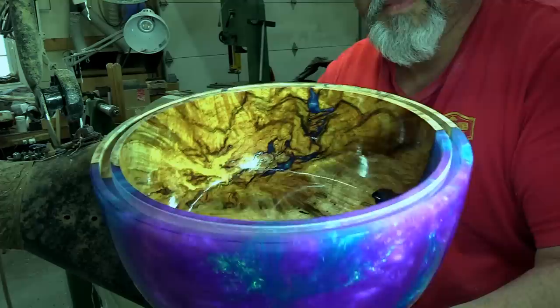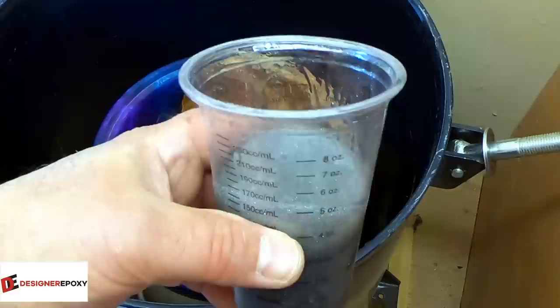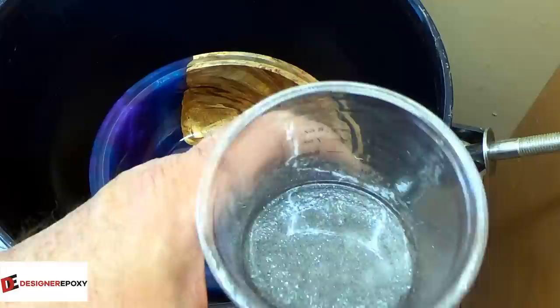All right, let's mix up some resin. So I thought the camera was on when I was mixing this art cast. There's 4 ounces of it, which should be plenty. And to achieve this color, the rings are white gold. And white gold almost looks like chrome, if you will. And this is about as close as I can get to it.